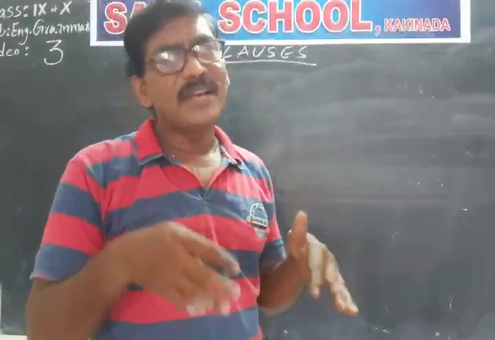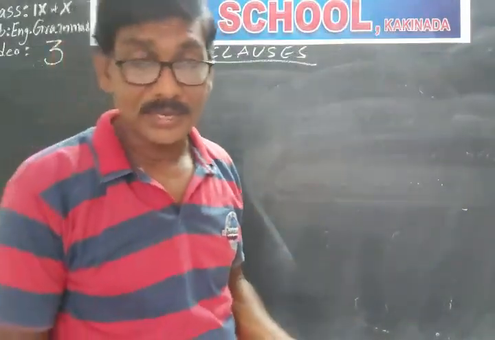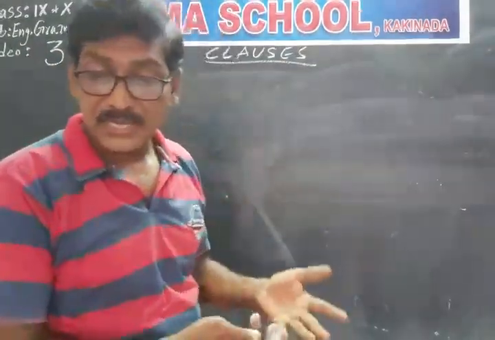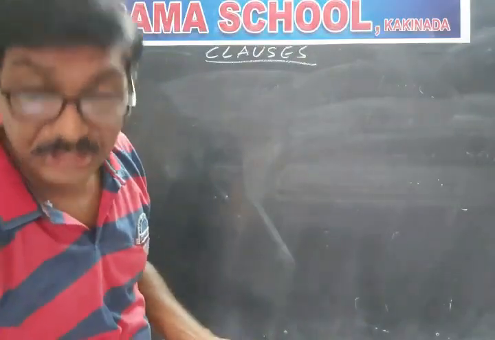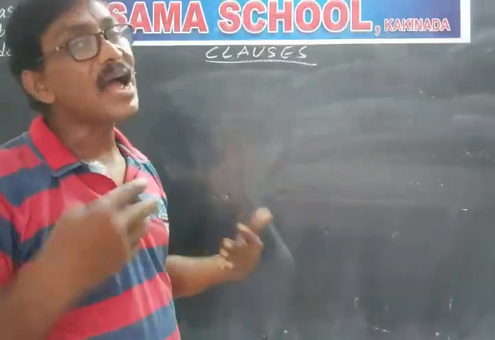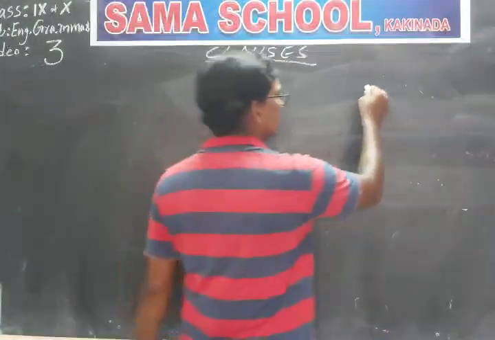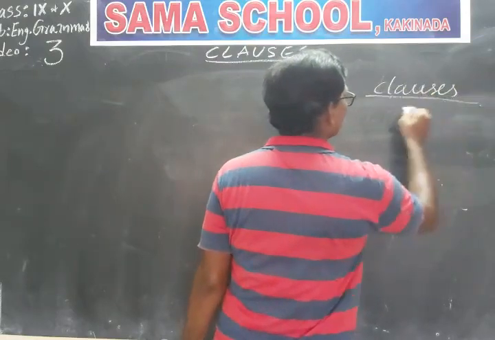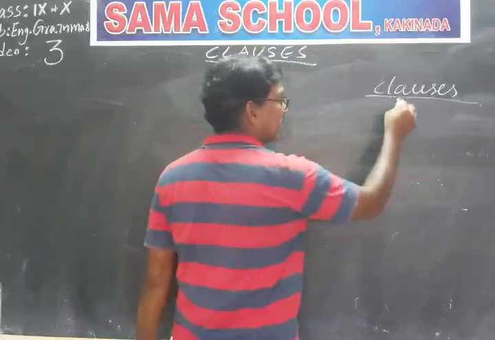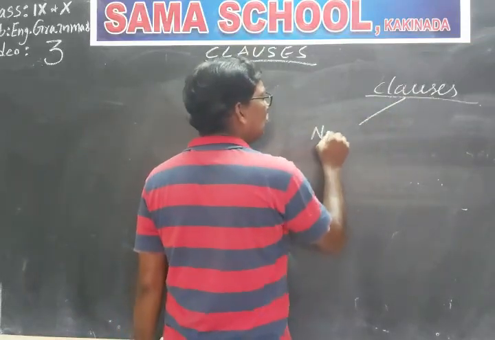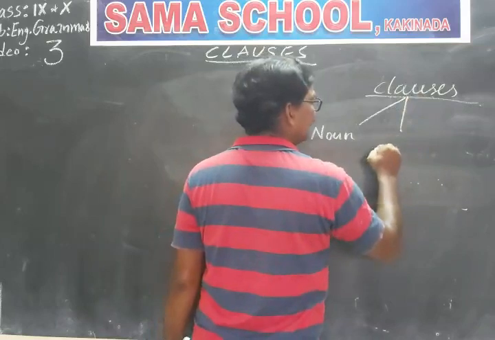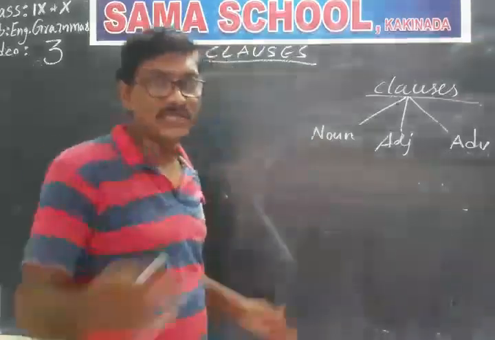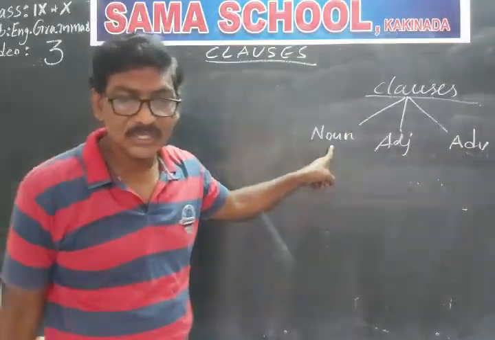They can play a variety of roles in a sentence. A clause can act as a noun, as an adjective, or as an adverb. Three types, I told you yesterday. Clauses can be of three types, in three roles. It can be a noun clause, an adjective clause, and an adverb clause. First we discussed the noun clause.